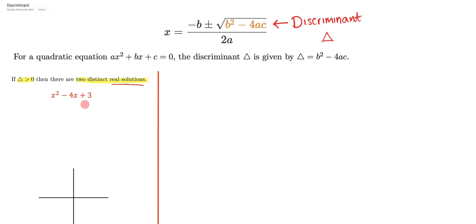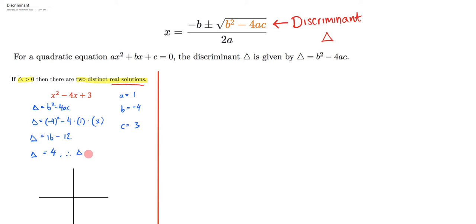So now to answer this question, I'm first going to identify what my a, b, and c value is. So my a value is 1, my b value is -4, and my c value is 3. I then could write out my discriminant, b squared minus 4ac. I then would sub in my values, so my b value is -4. Then I have 4 times a is 1, times c is 3. I then continue with my working. -4 squared is 16, minus 4 times 1 is 4, times 3 is 12. So what I'm going to get is 16 minus 12 is 4.